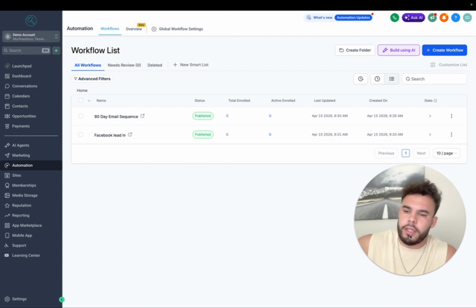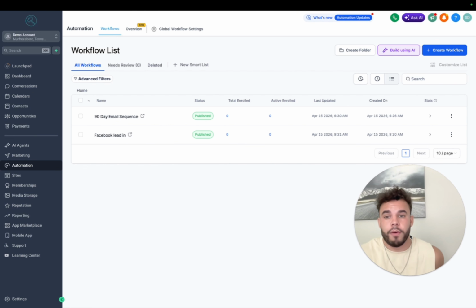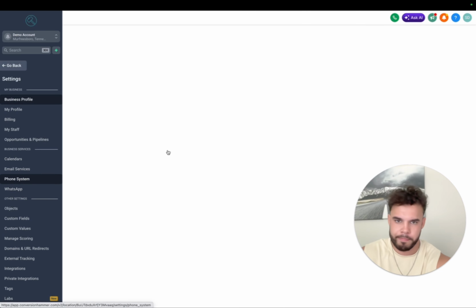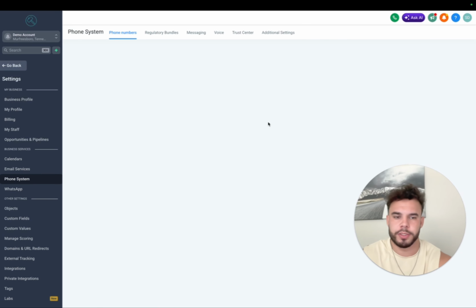Actually, in fact, the other thing too is you do need to get a phone number verified because there's a lot of spam callers and stuff. Once you come in here and purchase the phone number, and when I say purchase, by the way, it's like $1, just so you're aware. It's not loading, but you'd have to sign up for A2P and basically register your brand as a legal business so that you're allowed to send text messages.